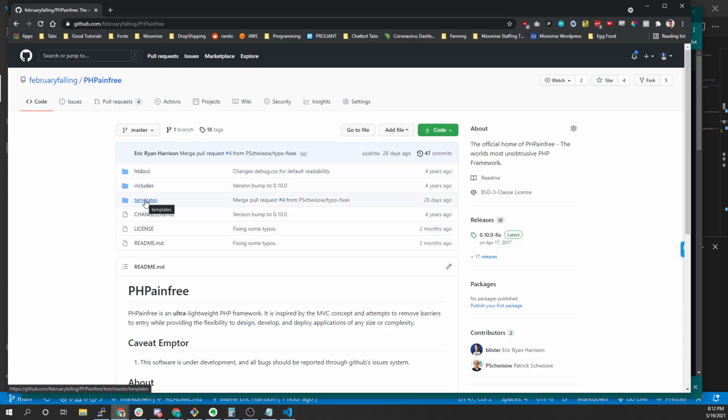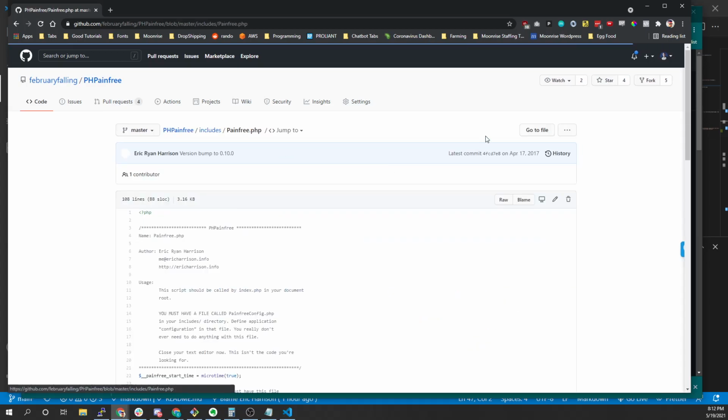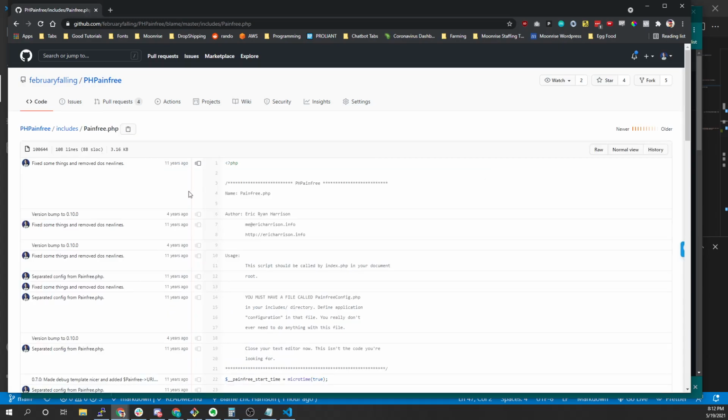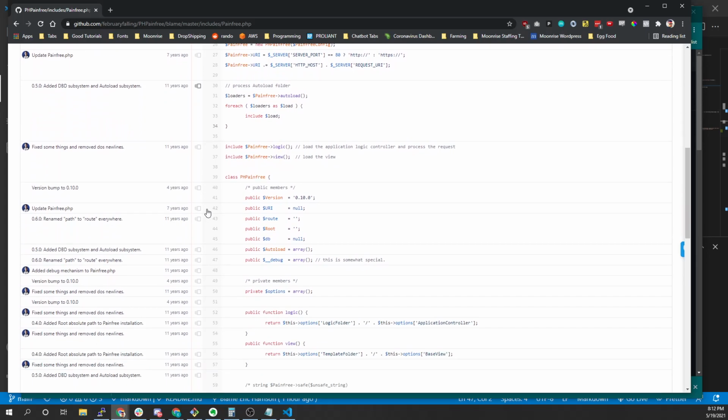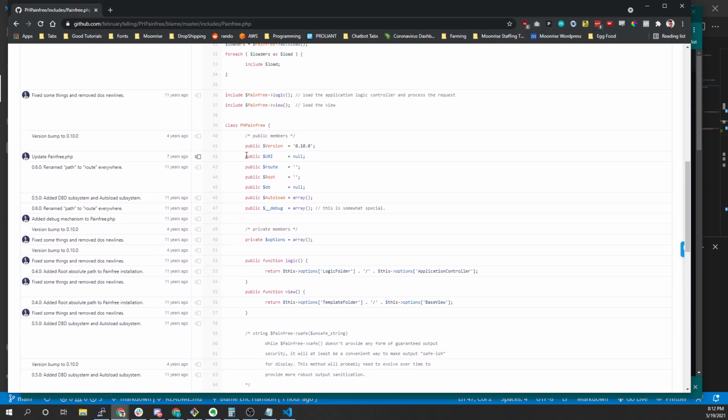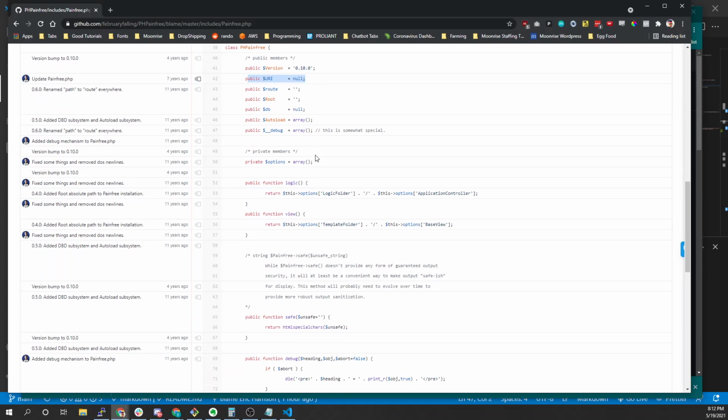So let's look at includes. Go to this, and we can see the blame for this. You can see that 11 years ago the very first lines of code were written. 4 years ago we put an author name in here. What happened recently? 7 years ago we added this variable to track the URI.